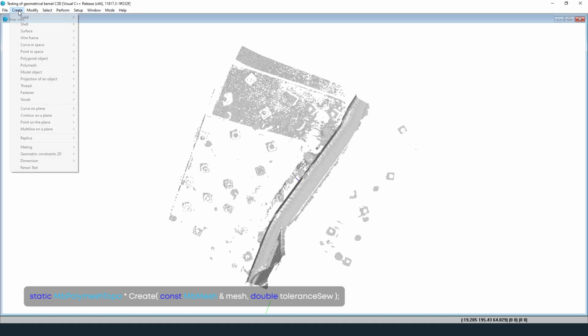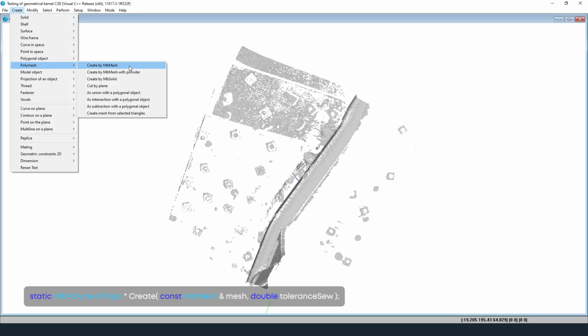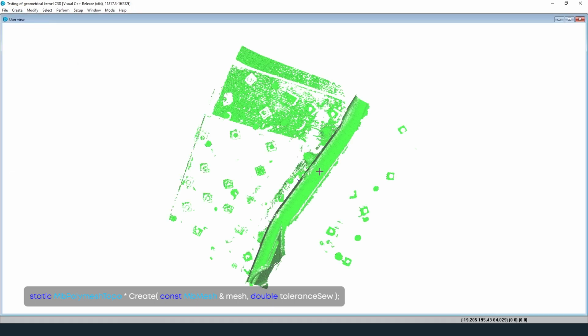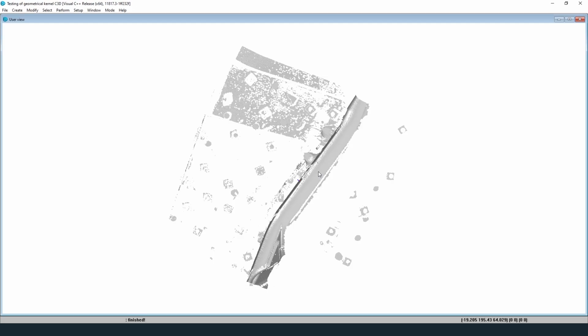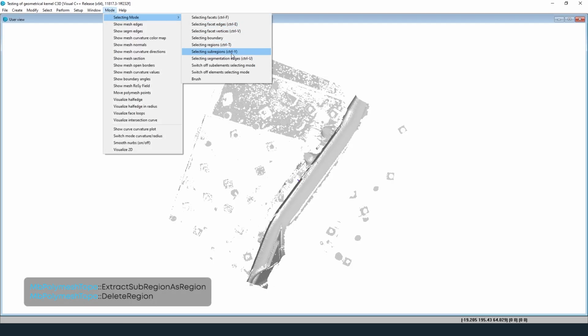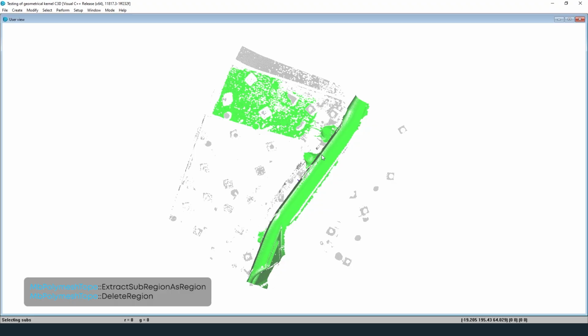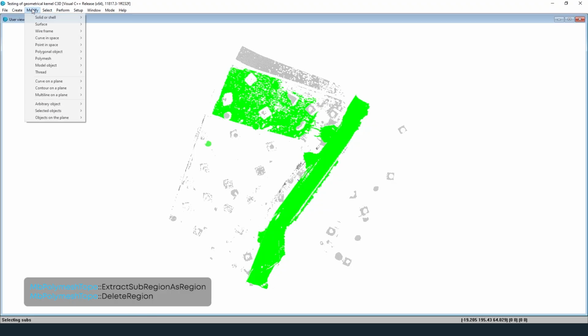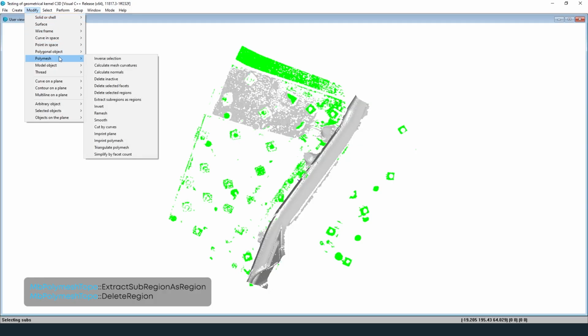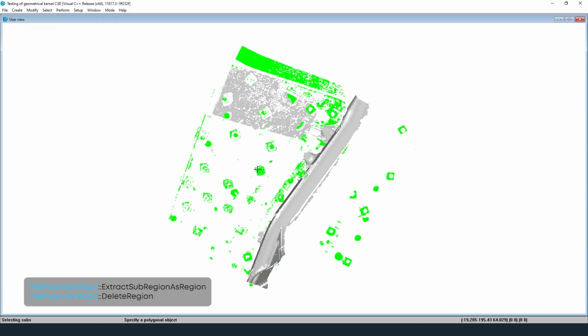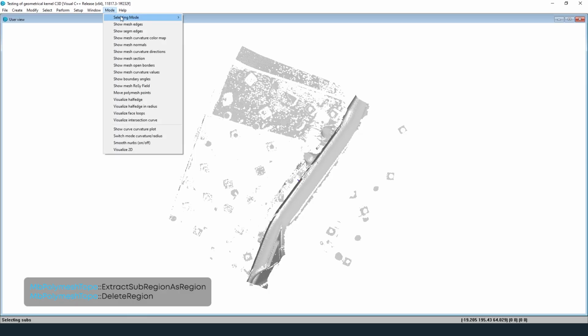First, we convert the mesh into the MB Polymesh format, a polygonal object with defined topology. This is a prerequisite for all subsequent editing operations. Each connected group of triangles forms a subregion. The model contains many such subregions. We select the required group of triangles and create a region. All small fragments will stay outside of it.